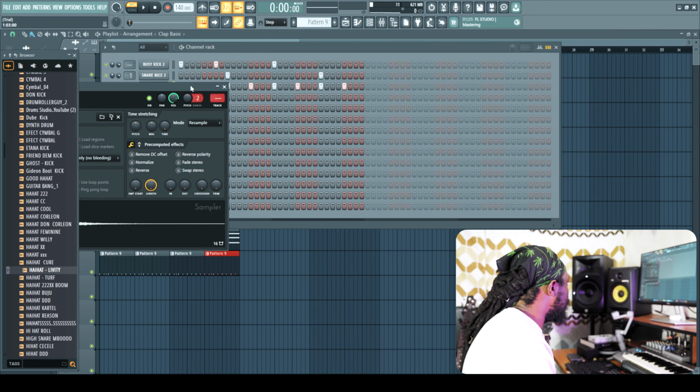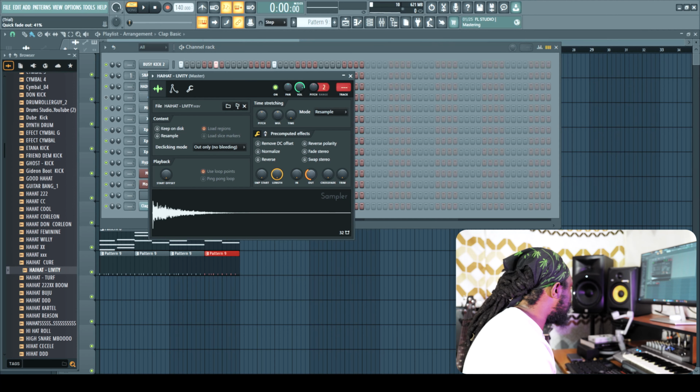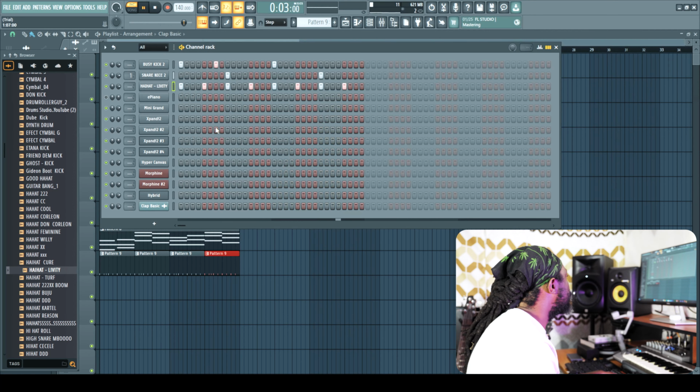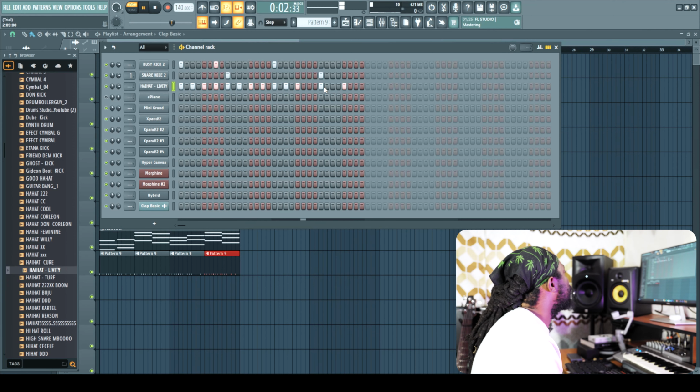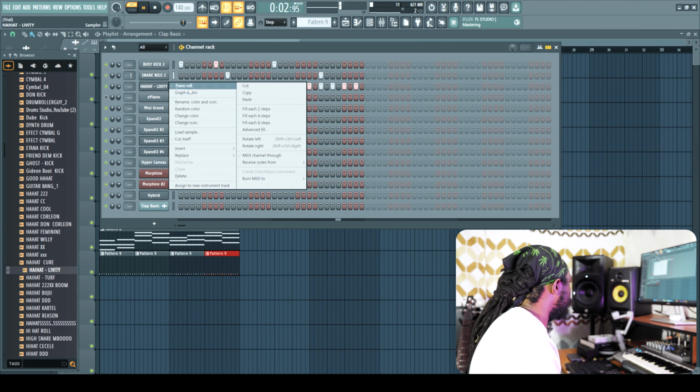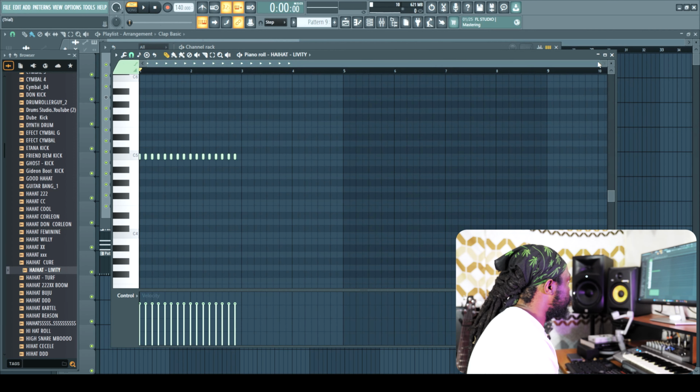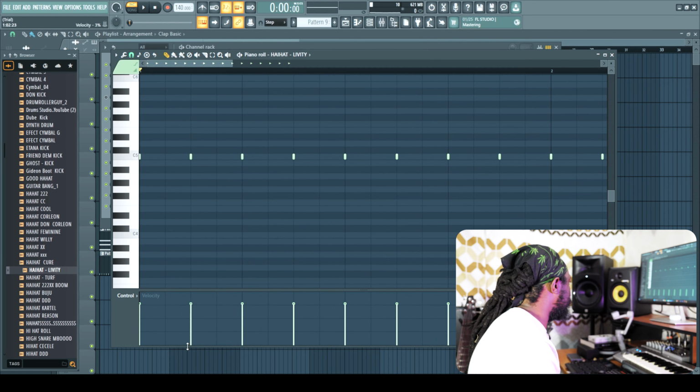So this hi-hat is so loose. Tighten it from here. Come inside the piano roll now and change some few things with this hi-hat.